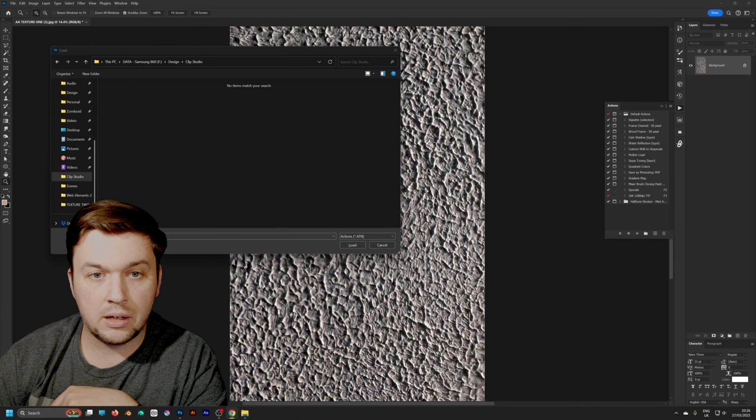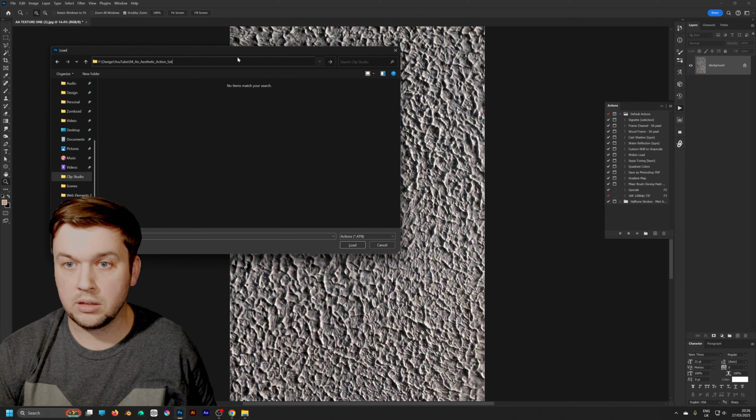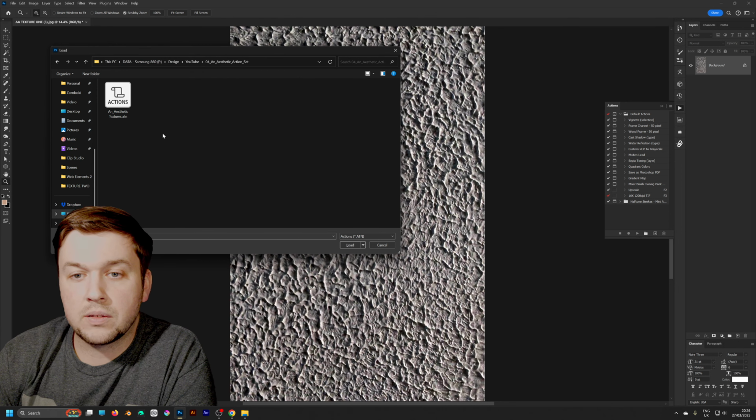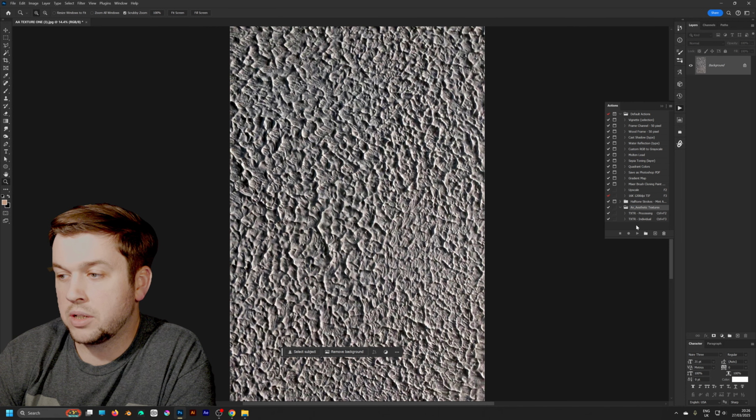Mine are in there, and you will see this action set that you can import. Hit load there on the ones that you downloaded, and then you see you've got texture processing and texture individual.